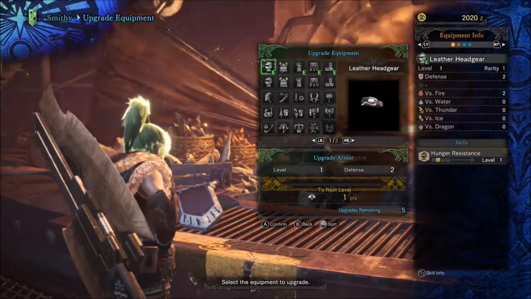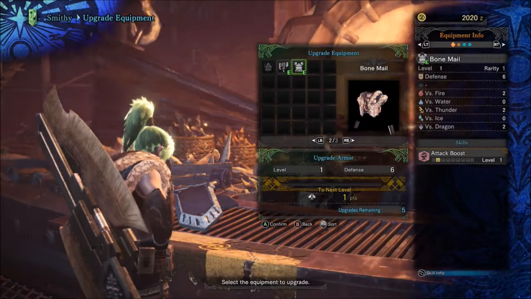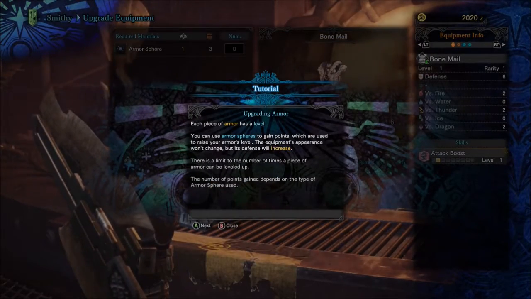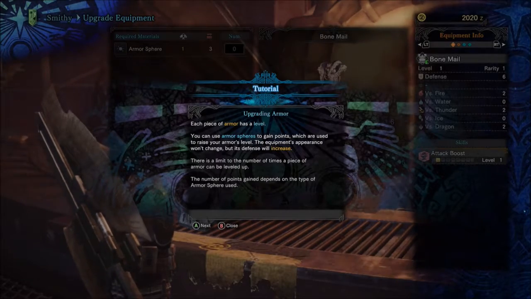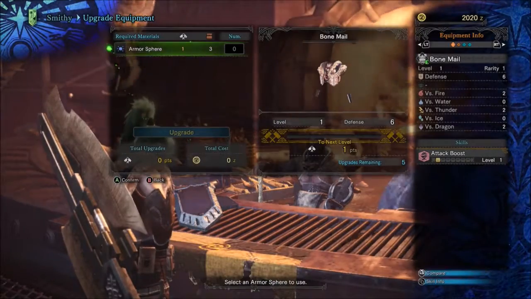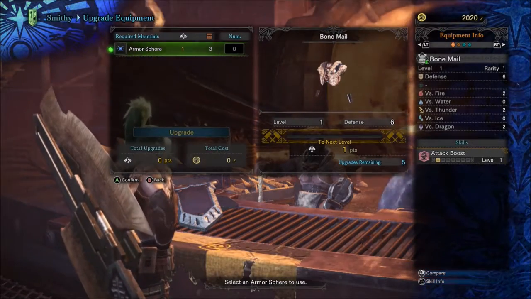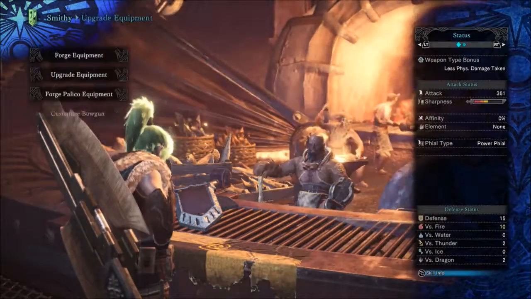We can also upgrade our armor. However, it takes armor spheres, which is something a bit... Like, we have a few of them. I don't want to upgrade yet, though, because I think I only have, like, one armor sphere.